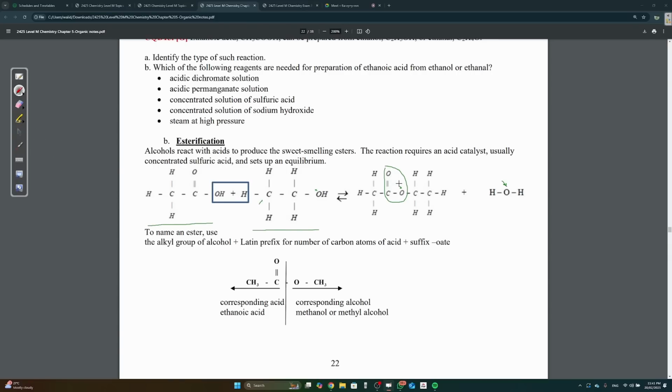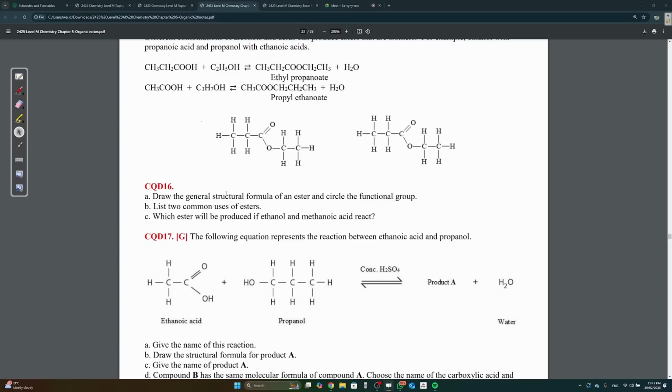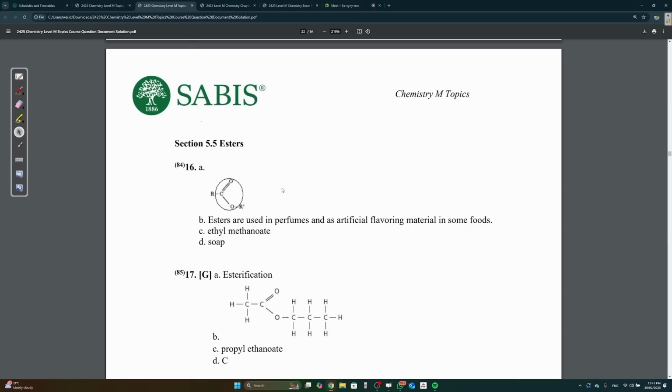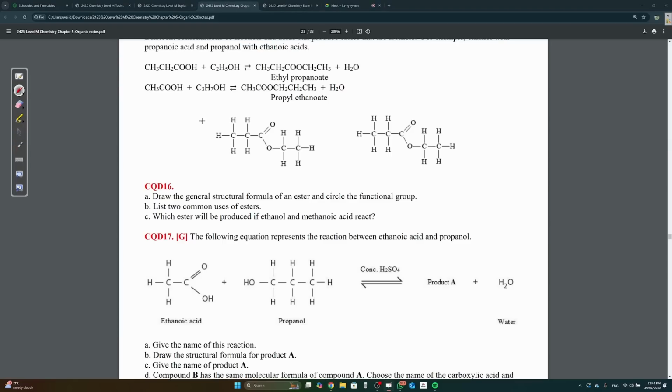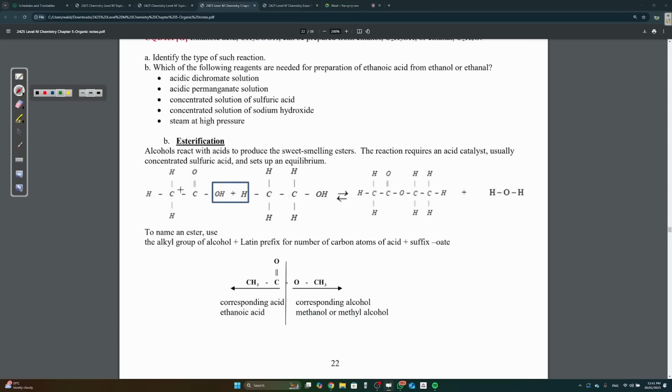This is how the functional group looks: C double bond O and then with another O. Let's memorize that. That's for esters. The functional group for esters is C double bond O. Now, the general structural formula of an ester, what's the general structural formula? Yeah, it looks like this. Take a look at how the ester looks. This here is the radical bonded to C double bond O, OH, right? Then here is the other radical, let's just call it R prime, bonded to OH, right?